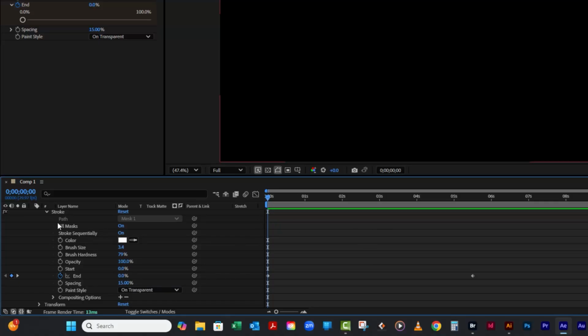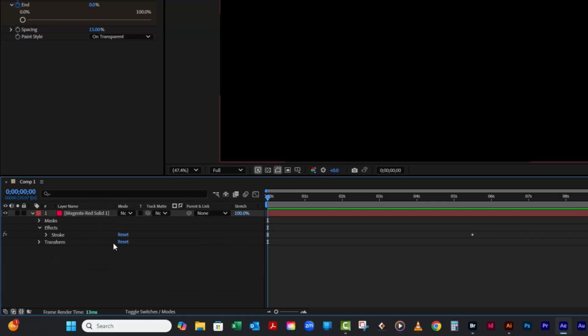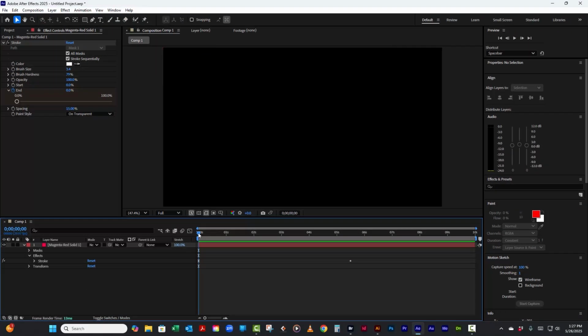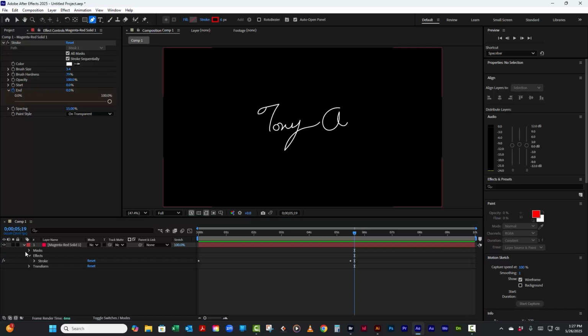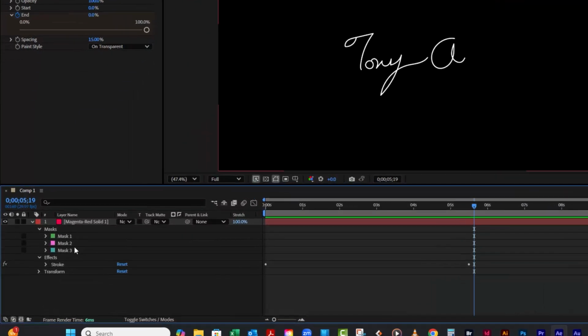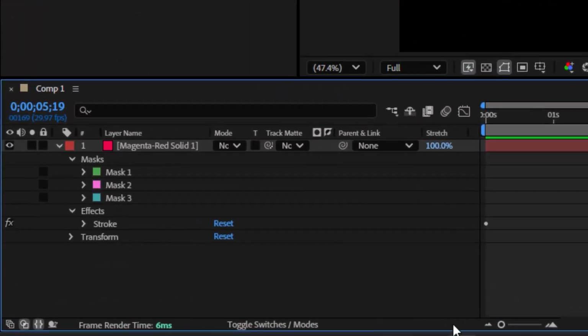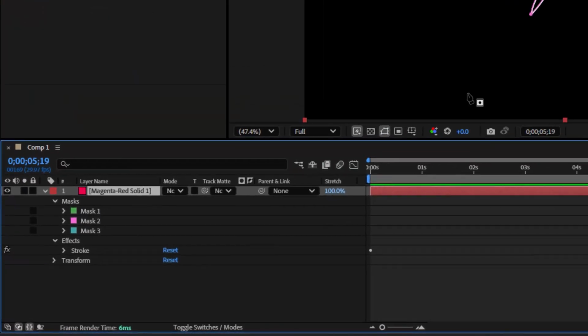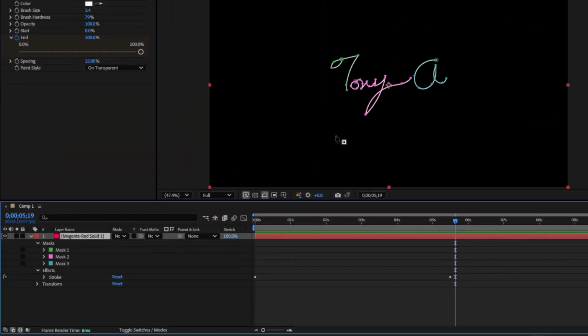Also, if you wanted to, you could add another stroke here. Right inside of After Effects, you can get your pen tool. Now watch the masks over here. Right now we got 3. So again, make sure you click on the layer here when you do this. Otherwise, you're just going to make a shape layer.